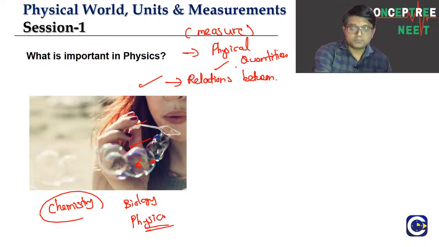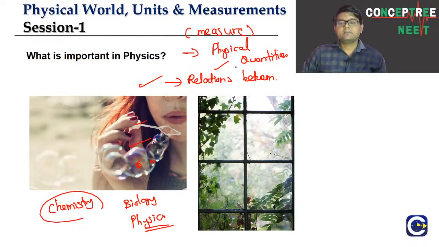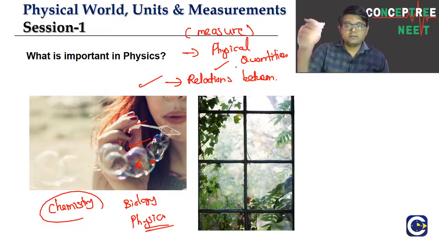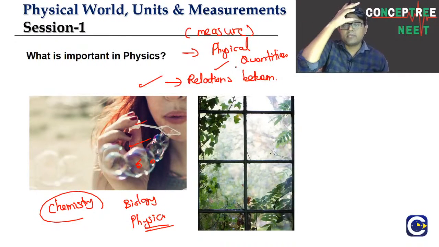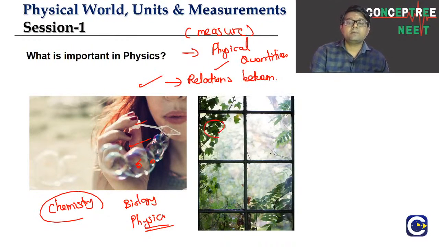So like the earth observation, we will go to the next observation. Say for example, if I suddenly ask you to look outside the window, then what is it that you will be able to see? Again, as before, if you are looking from a biology point of view, you will be looking at what these leaves are made up of. Okay, what is the metabolism happening in these leaves, all that will come.